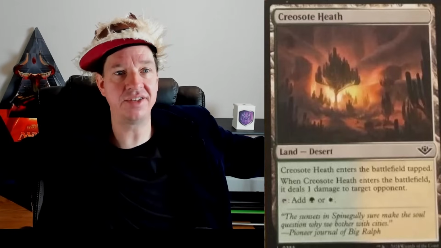Then we've got this land. This is a criminal land, and this is gorgeous. I love this. Creosote Heath, okay? So this is a land desert, the blooming desert concept. Here we are.